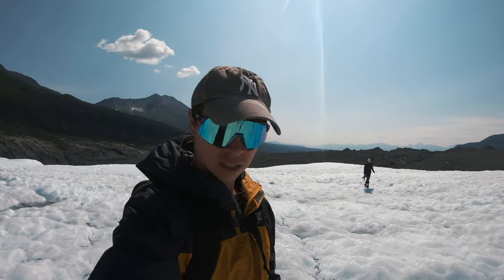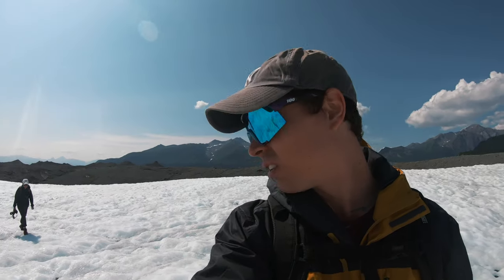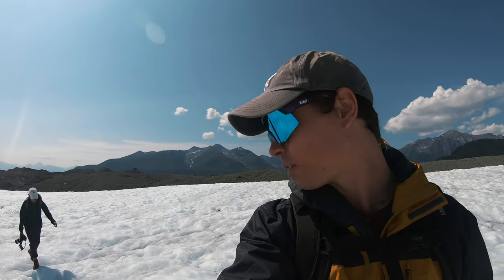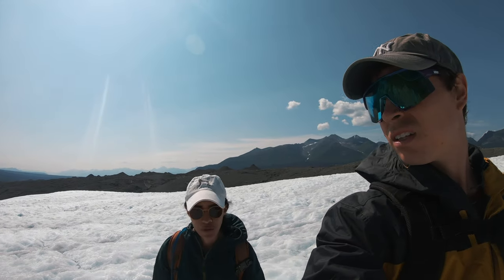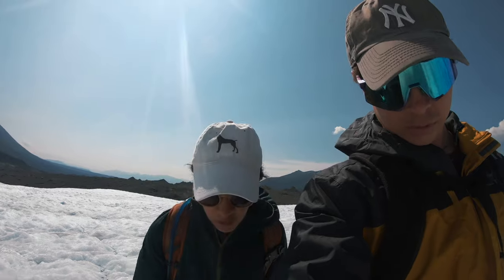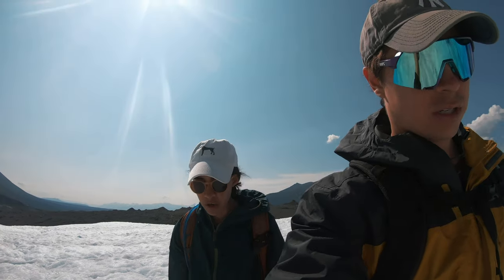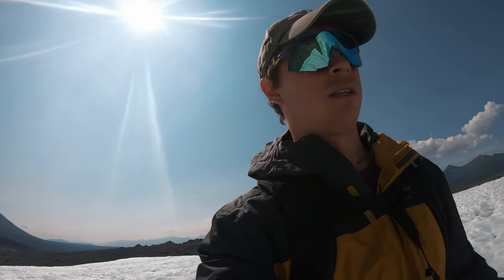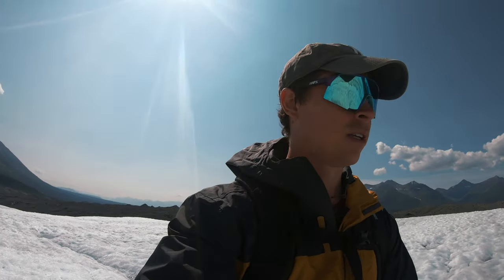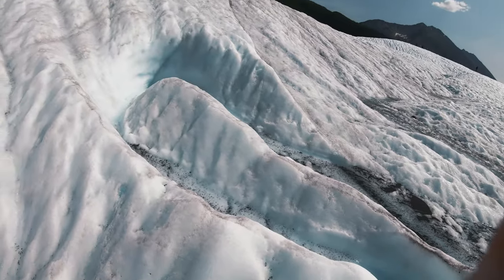Right along here, in the middle of a giant piece of ice, probably not good for skating, but walking on it's not that hard. I don't even know if you really need crampons or whatever these things are, micro spikes. I think we're definitely better off with crampons on. We're not having to be as focused on each step. Maybe. I guess Nelly's sliding a little bit, but it's because she's got her paws covered.